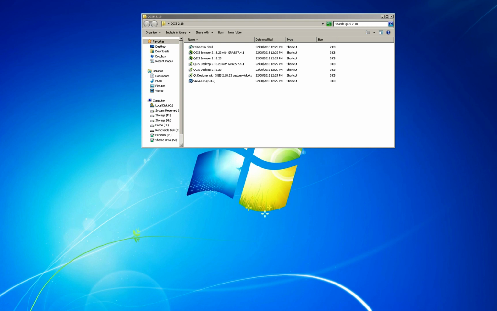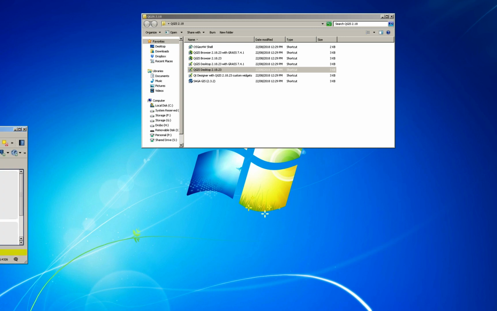So if you've closed all your work down afterwards, you'll obviously have to restart. So find your QGIS desktop icon that I've just highlighted here. We're using 2.18 at the moment, but you might have downloaded a newer version, or you might be working with an older version. Either works okay. Double click on that and you'll open QGIS.